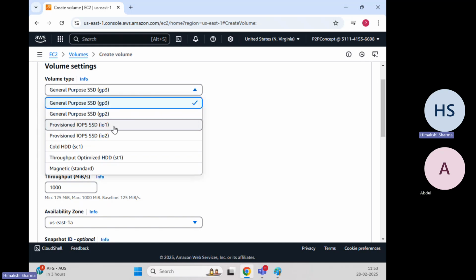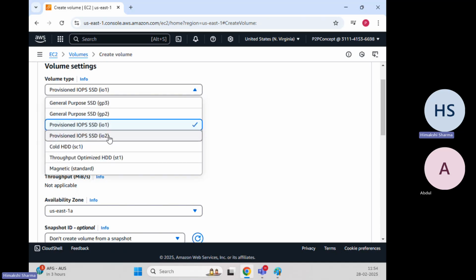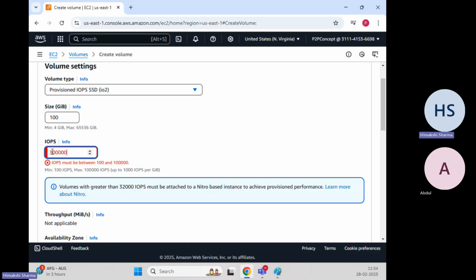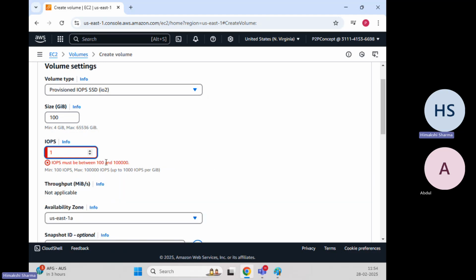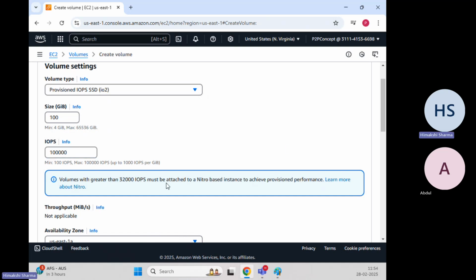Okay, fine. Next, if I go to IO1 and IO2, in IO1 we have a maximum of 64,000 IOPS, and in IO2 we have up to 1 lakh IOPS. That's a good number. See, volumes with greater than 32,000 IOPS must be attached to Nitro based instances. Why?